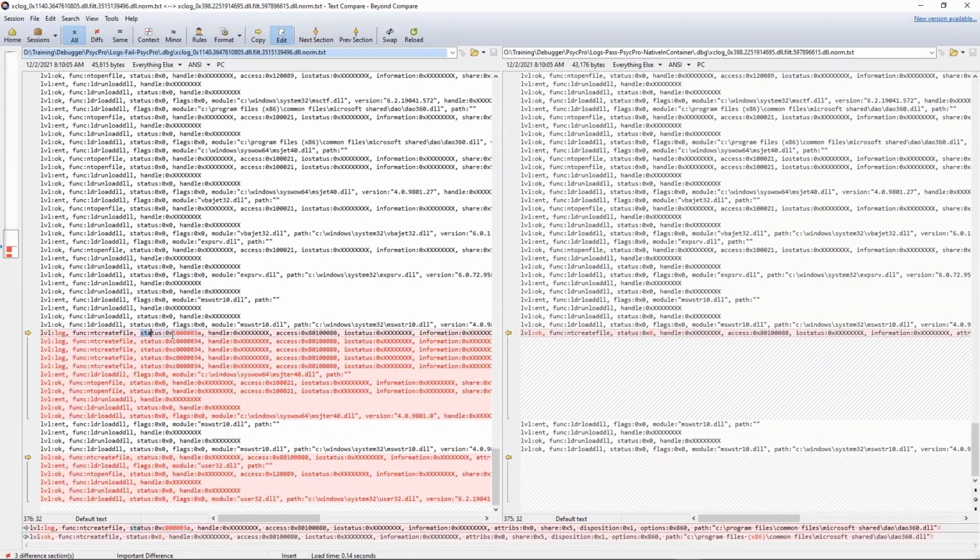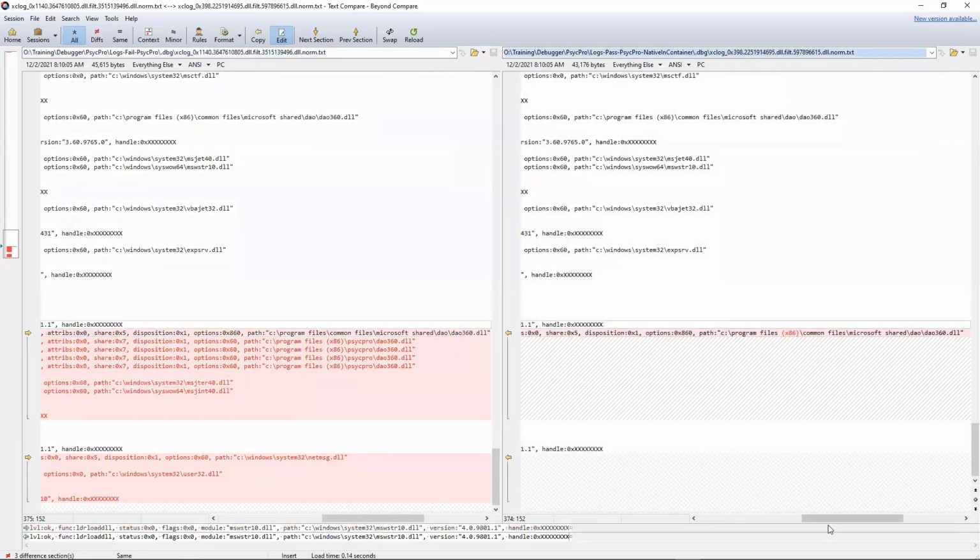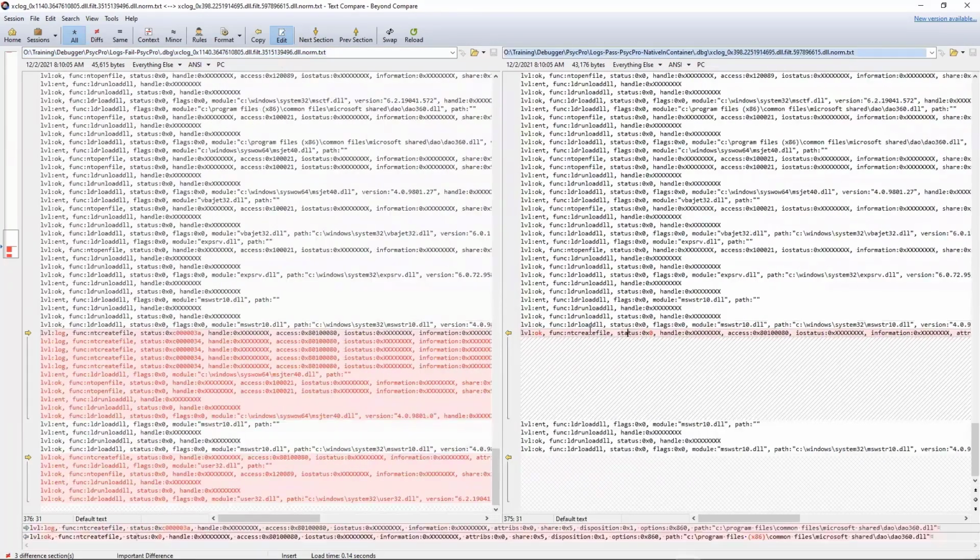Okay, right. So in our failing logs, we see that this DAO file cannot be found here. In our successful logs, we see that the create file function succeeds and returns a status code of 0, saying that the file is successfully loaded.